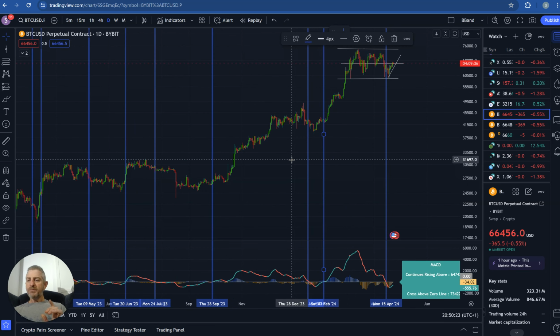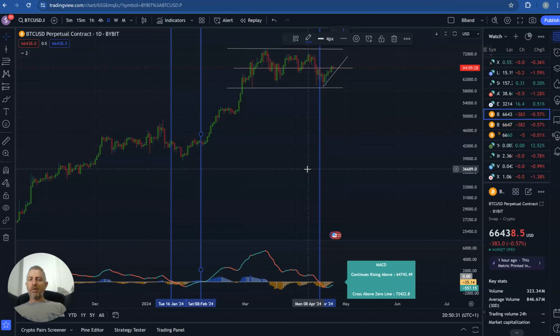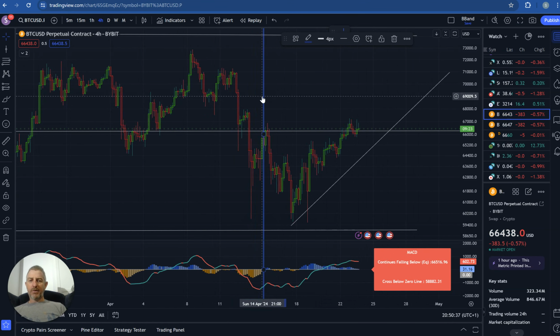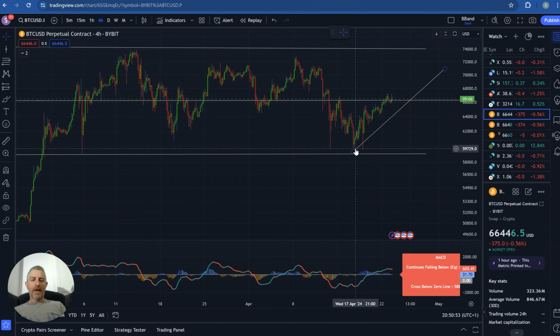Okay, so having said all that, let's now get rid of it all. Actually, I don't want to get rid of it all. I'll just zoom into the 4-hour chart and get rid of this blue line because I don't need this now. Okay, there we go. So you can see the range. I changed the colour of the lines just because I was getting bored with them, but it's the same thing. Bottom, top, midpoint, which is 50% between the top and the bottom. And then here's the recent trend line just showing that price is going up. You can see it with your eyes, but it's easier to stick a line on.